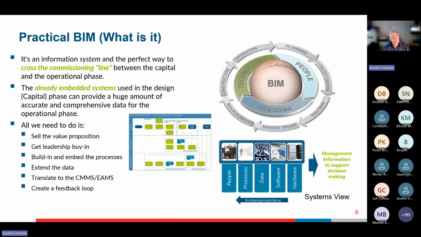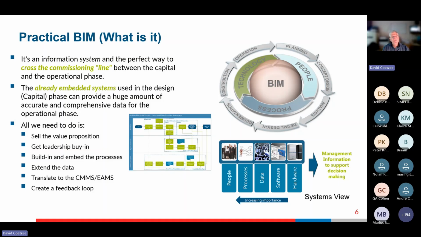So all of the data that gets developed, traditionally what has happened is, at the time when we commission and hand over to the O&M team, we tend not to make that information available to the O&M team. So that stays with the capital and the projects guys. And what happens is the O&M team goes out and starts from scratch building all the information. And that is an unnecessary waste of time, effort, and money.